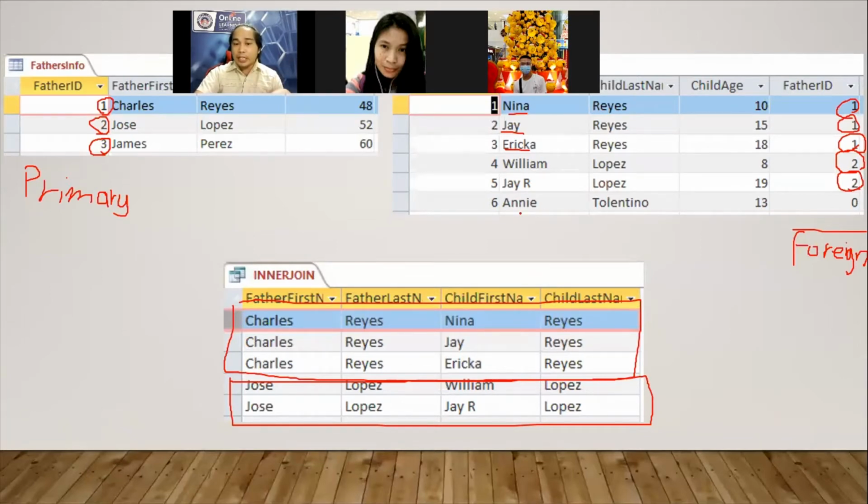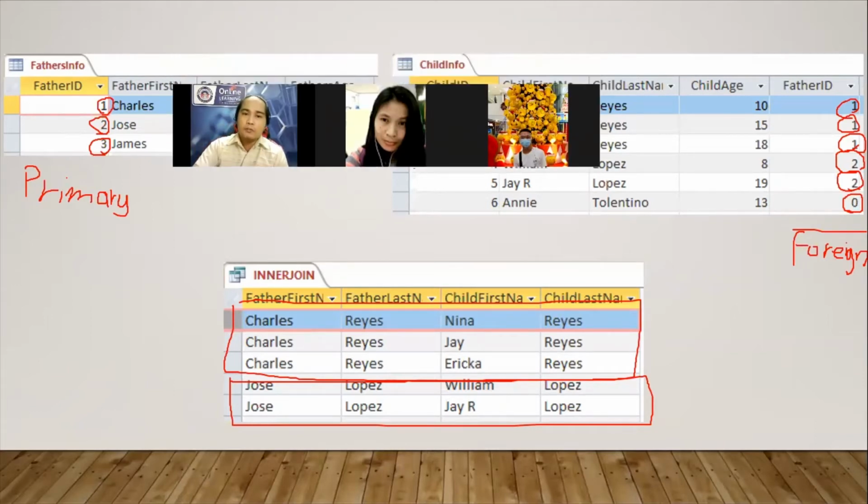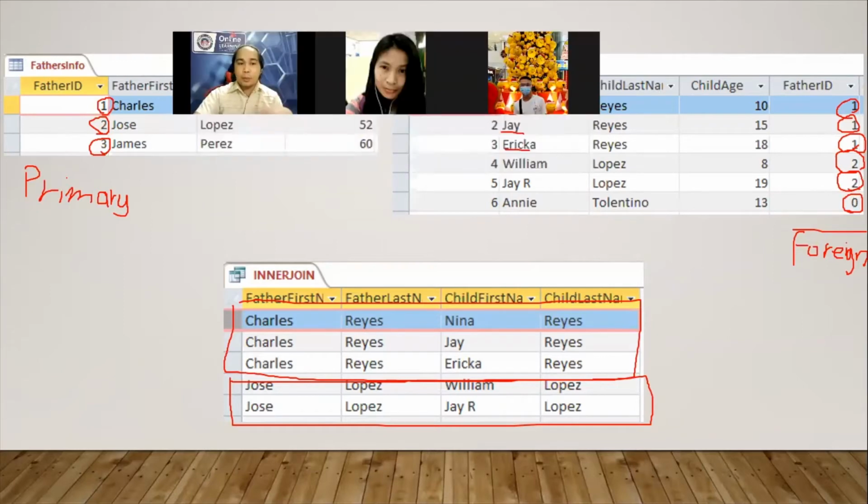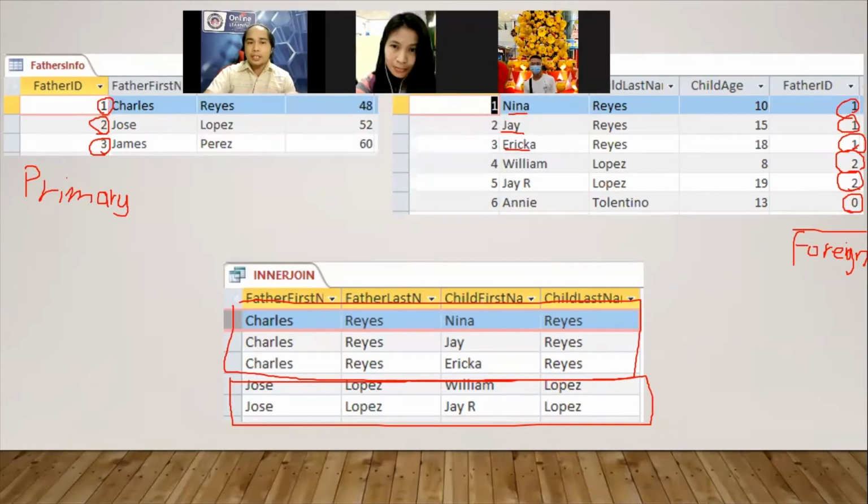Ito naman si Annie, ang father's ID niya is 0, wala naman sa list natin ng father's info, so automatic wala rin siya. Hindi rin siya kasali. Okay? So that is the inner join. It will only look for those records na merong kaparehas from both sides. Okay? Kaya tinawag na inner join.